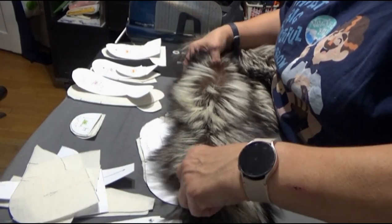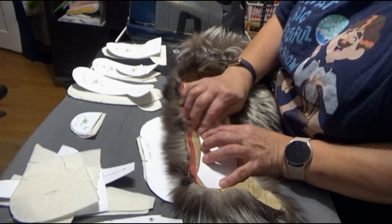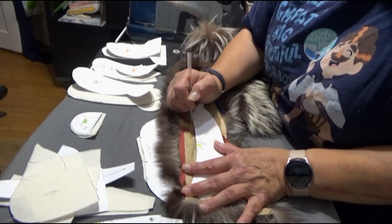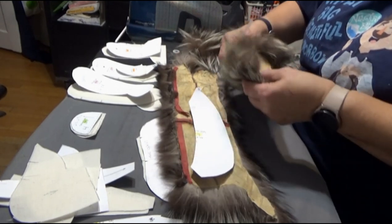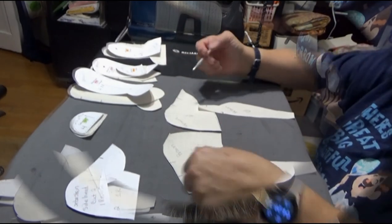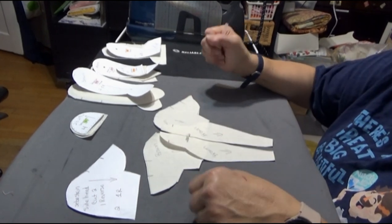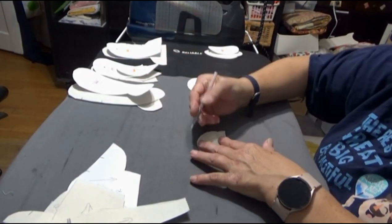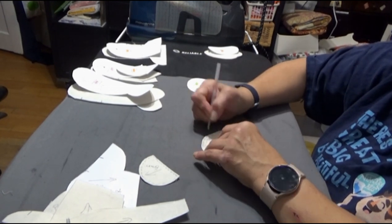This is the fox. I'm going to put the front part of the template here on the fur, and give myself a quarter of an inch seam allowance all the way around. These smaller pieces I'm going to use for the ears. The head is going to be the brown color and the gusset on the head will also be brown. The ears — two will be brown and two will be fox. Six total.